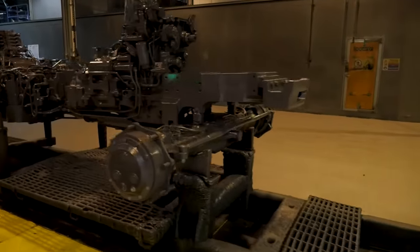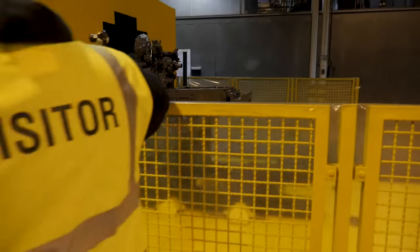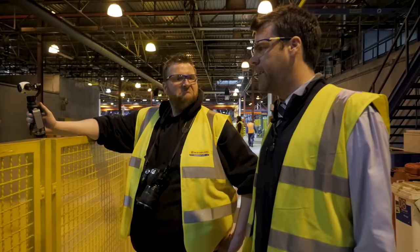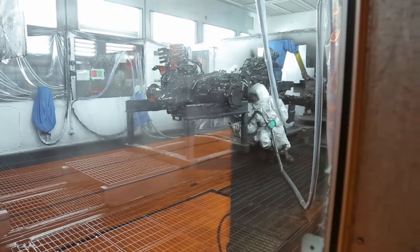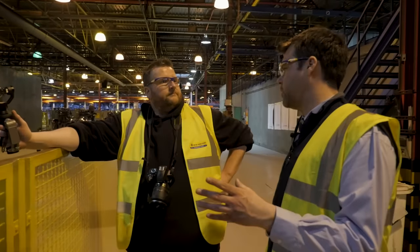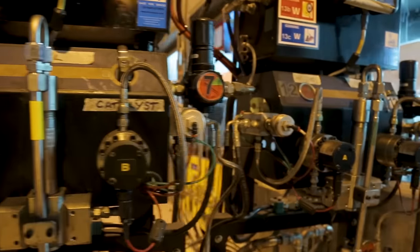She's now been primed, and 40 minutes later she's heading into the second booth. It takes approximately 11 minutes to paint. This paint is robotic, though there will be manual painting in some cases — for example, special paint orders where you want a different colour. We're not going to recolour a whole system and draw 200 litres of paint out to do one unit, so those are done manually.